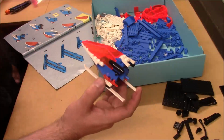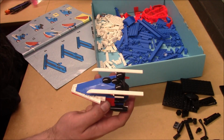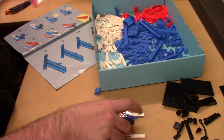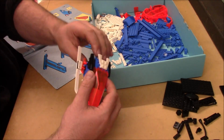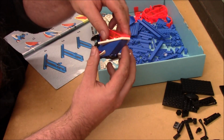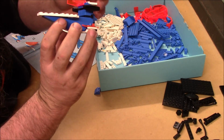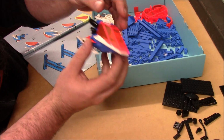And there was the first. It appears to be the cockpit. Interesting that it has skis on the bottom, but then it has the little flat nub things, which actually prevent the skis from making contact. It does have skis for the minifigs on the inside, so they will have enough. Incredibly good condition. No scuff marks. Mine are all, if I have those, they're scuffed to the point of not opening.